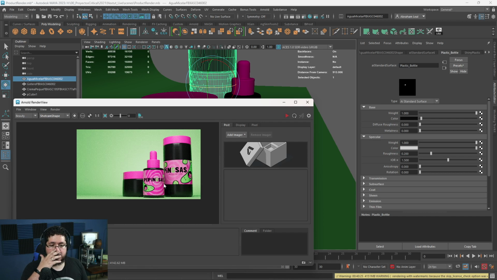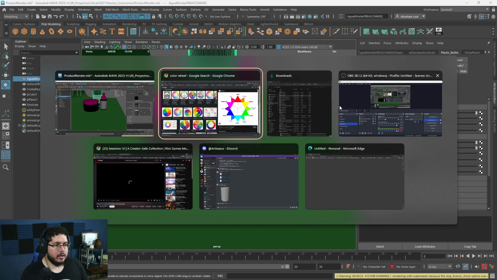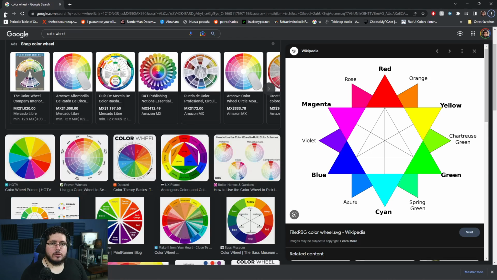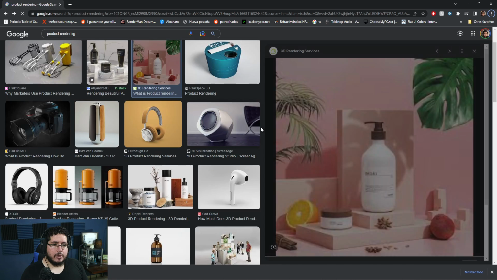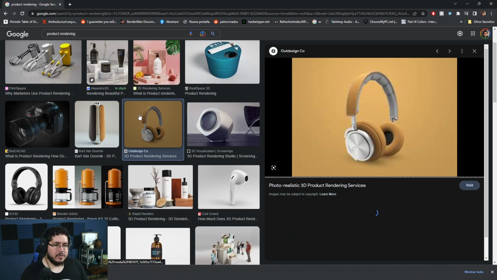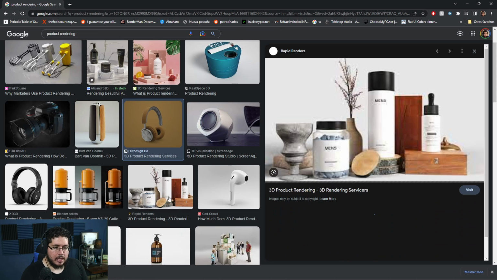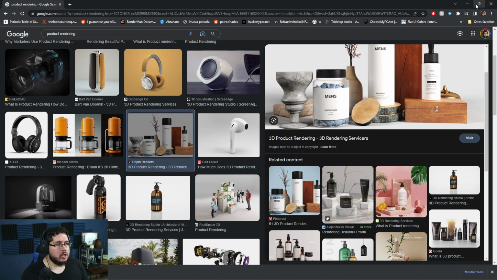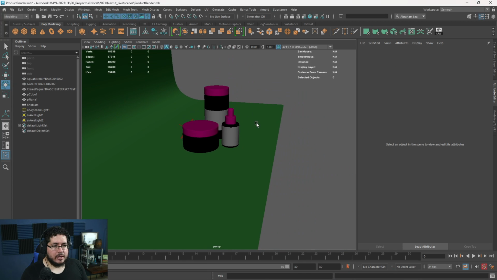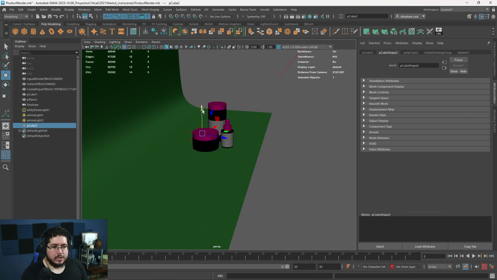Now let's talk a little bit more about composition and how we can even make this a little bit better. If we take a look again at some product renders, where are we? There we go. You're going to see that one thing that really helps, instead of just having one single object in the scene, is having variations in height, for instance, or having more objects. So since we're in the 3D world and we can keep things minimalistic, we can just add a couple of cubes.